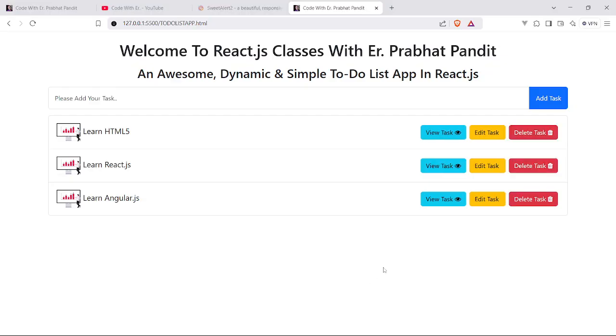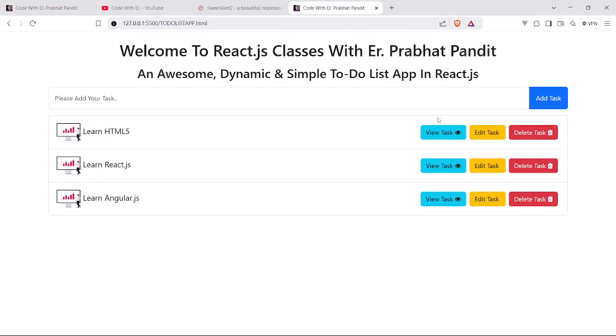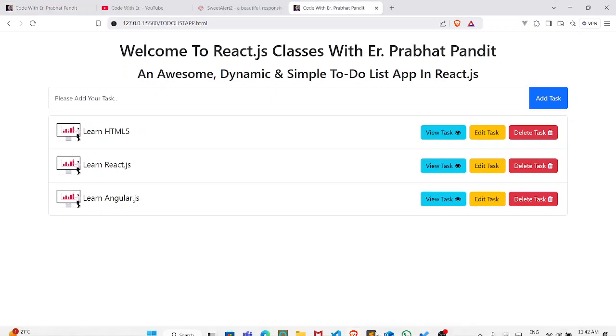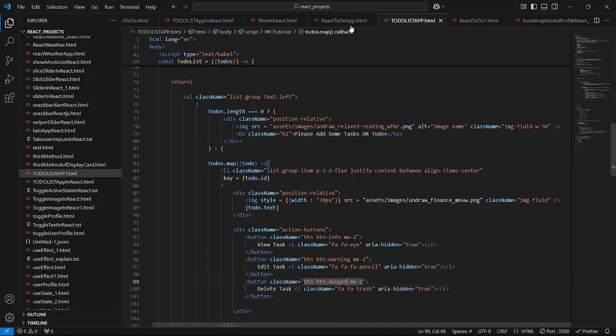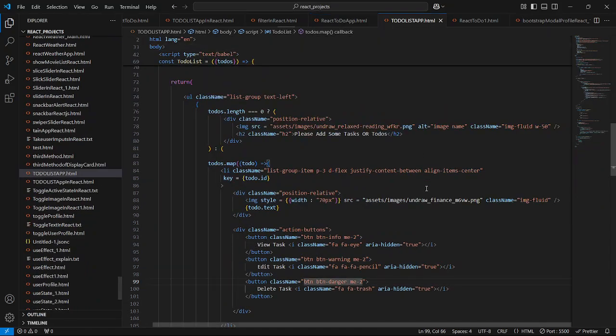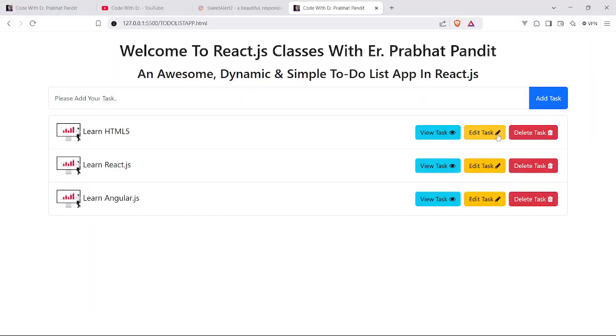Now guys, we can see here the buttons also, for example, view task, edit task, delete task. Okay, here also view task, edit task, and delete task. So let me just see here what is the icon name here. So yeah, it is fa-pencil only. Fa-pencil only. Yeah. Okay, there is a double fa. So remove this and save your file. Now you can see here the pencil icon also.